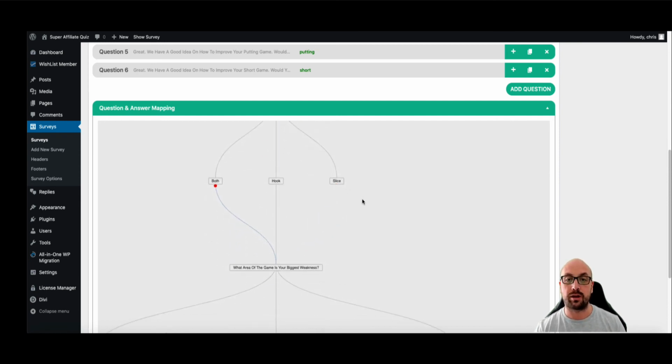So I could just exit that out there and I could add in this question here. Rather than, I'll just exit that out. I'll add that to this one. And if I just want to connect it, where sometimes it's going to be the same, I can just click and connect them both. Super easy to do. So you can actually build out a funnel.